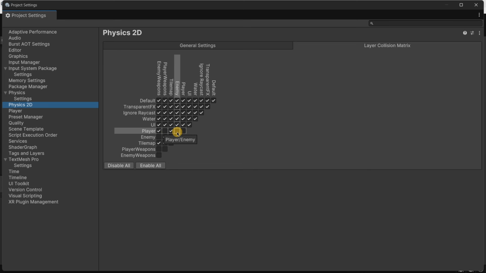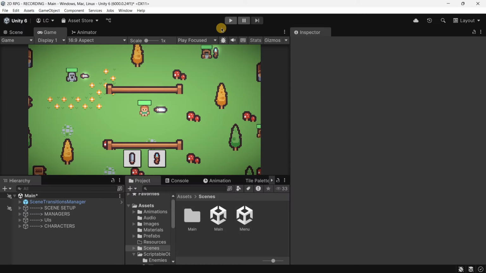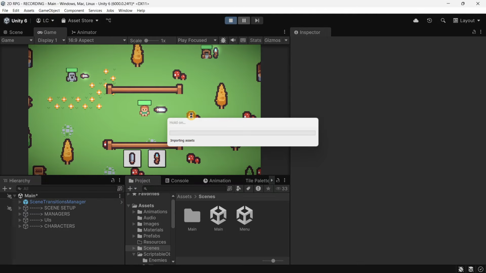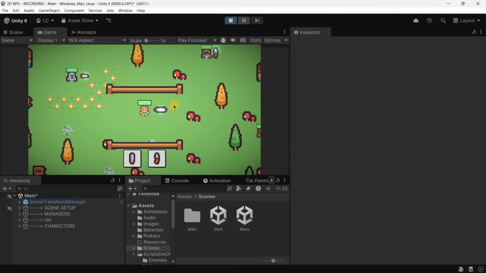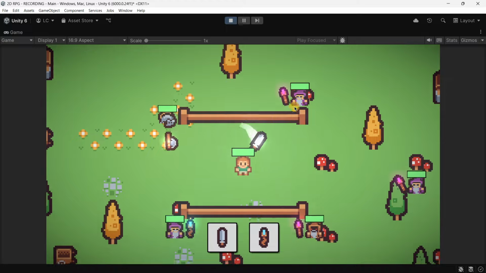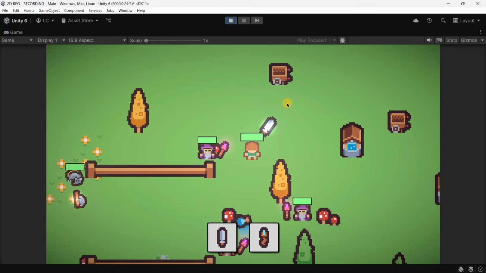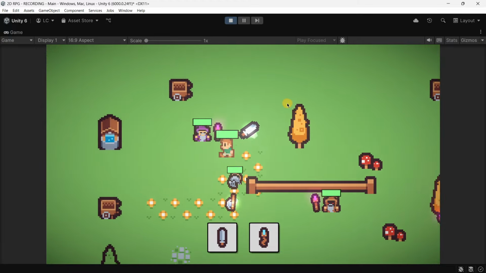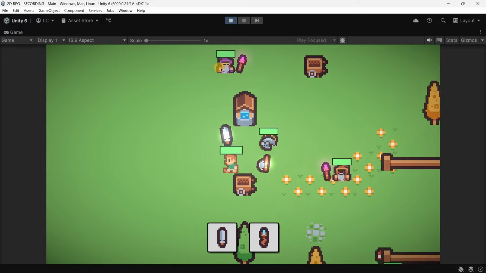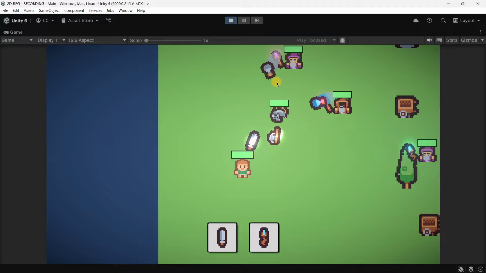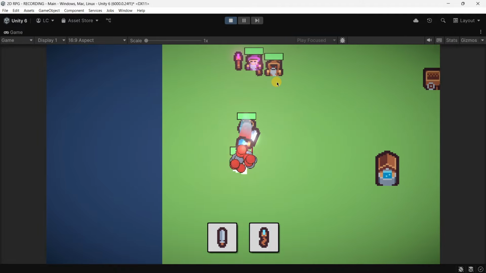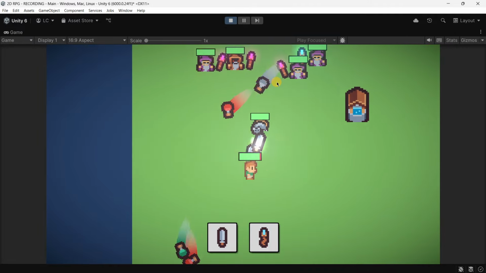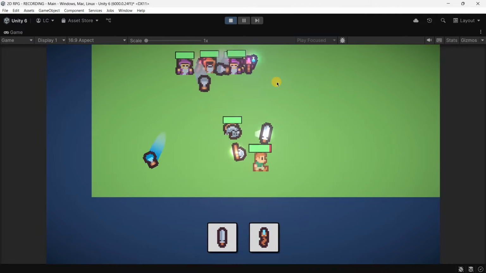If I turn this on, for example, the collision between player and enemy, the player is going to behave as a solid object with the enemies as well. So it's going to push them, or try to push them. As you can see, a force has been applied, so everything kind of breaks. This is probably not the behavior that we want, but as you can see, the player is pushing the enemies.